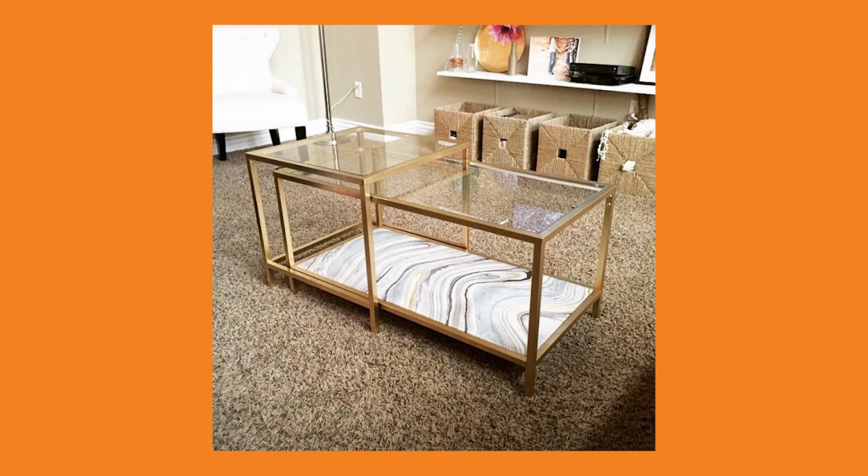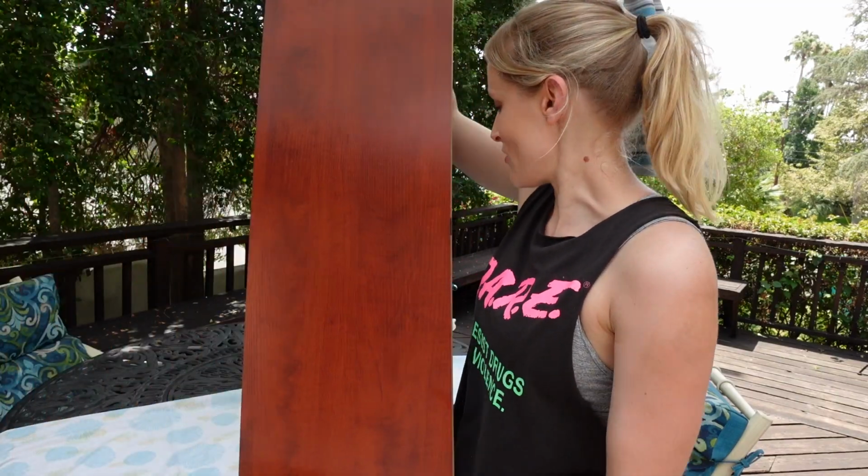There's also a very popular trend right now to spray paint stuff gold like that and to do marble contact paper, but actually that is so popular that a lot of people are selling a version of that. So I thought I would do this to mix it up, make it a little different, add some pizzazz to someone's life. And that might not be your style, but let me tell you, there is a tween somewhere that is gonna beg her mom for this, and or some fun girls in their 20s who wanna sass up their apartment. So we are going to contact paper these boards.